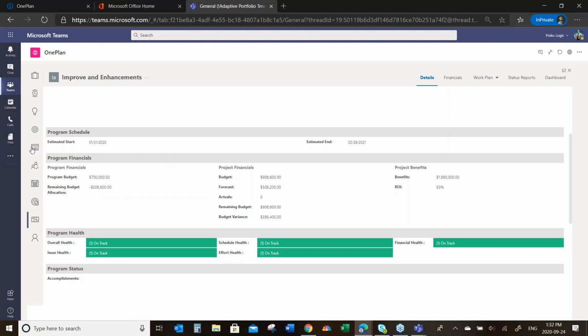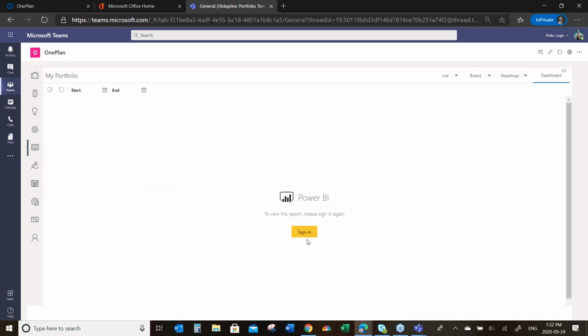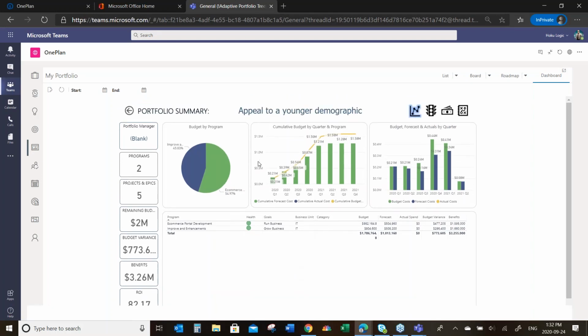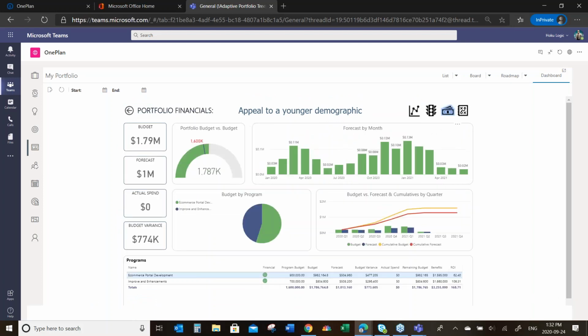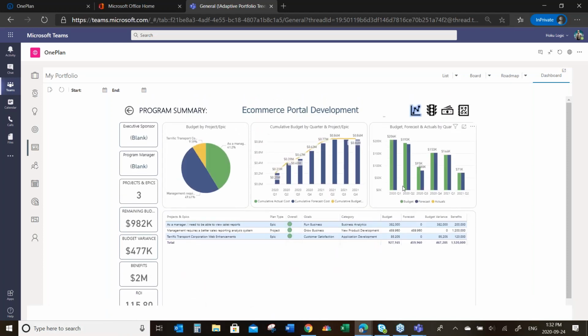The last thing that I want to show is the end of this, for the executive. What does the executive get to see? Oops, sorry, let me quickly sign back in. Now I've pulled up a portfolio summary and I have some interesting data right on this screen, and I can look at the financials of this information at the portfolio level. Maybe I want to drill through to the program level information on that same data. Now I'm looking at it a little more closely.